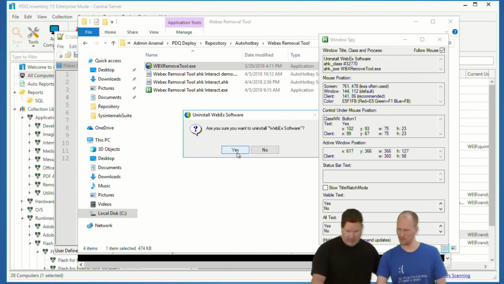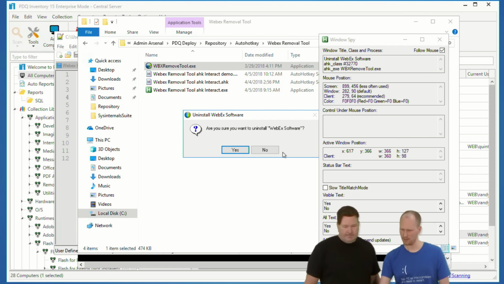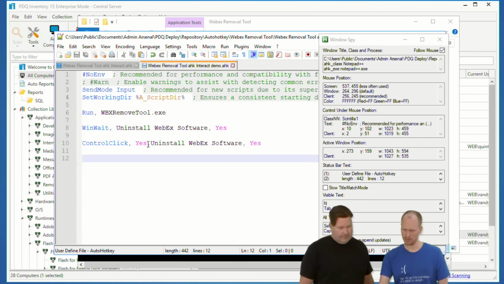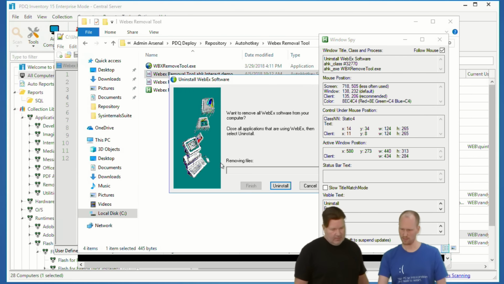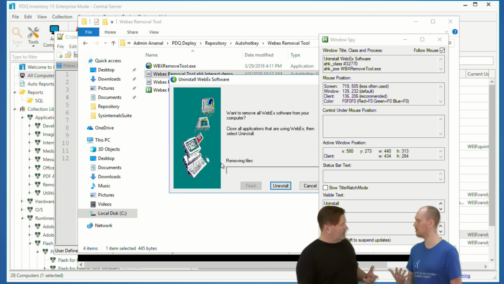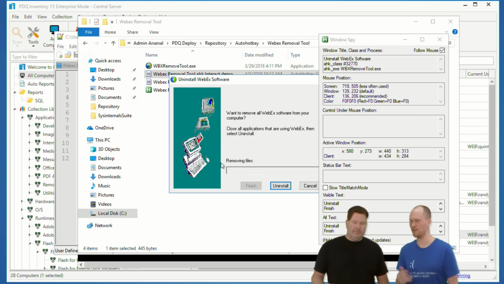I did talk about it; I just forgot to put it in. Button1 is the class name, or the text. You can do either one. So we'll just do the text. Let's do this again. Saved. Run as administrator. Boom. It waited for the window, saw the button, clicked Yes, and moved on to the next one.